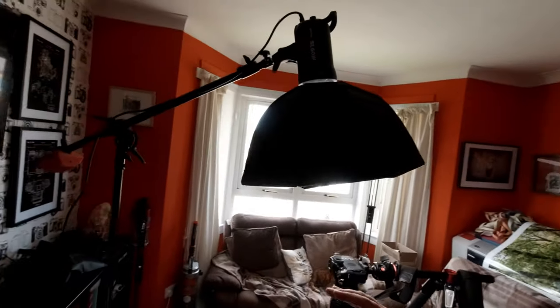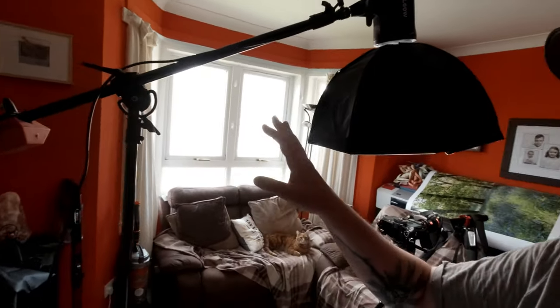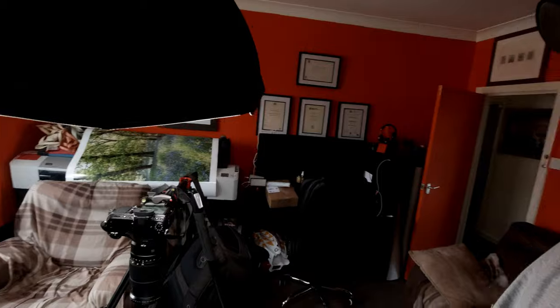So the boom arm has a weight on it anyway, so that stops any falling over from that. But to get all this set up, what I would say is invest in a decent spirit level that you can use on your camera and on a table and stuff, a small one like this, and get a bigger one for doing the surfaces and stuff, and then just get yourself set up if you want to try this as well.